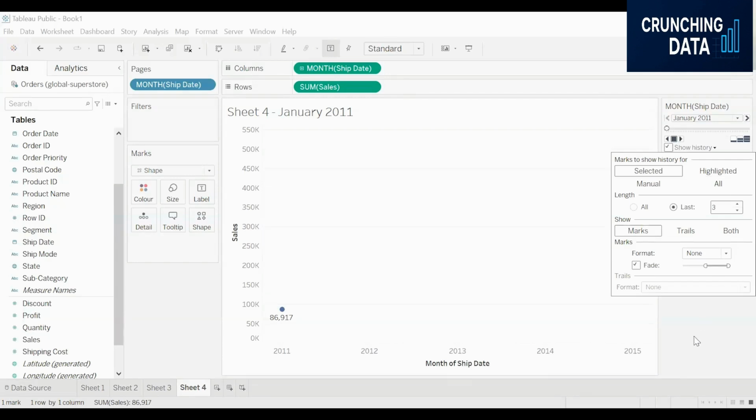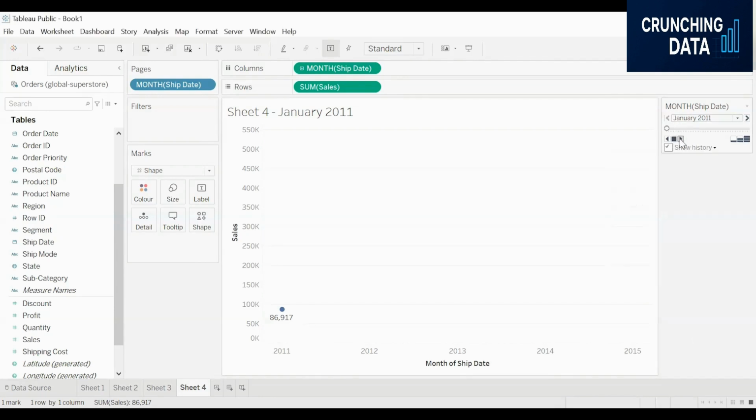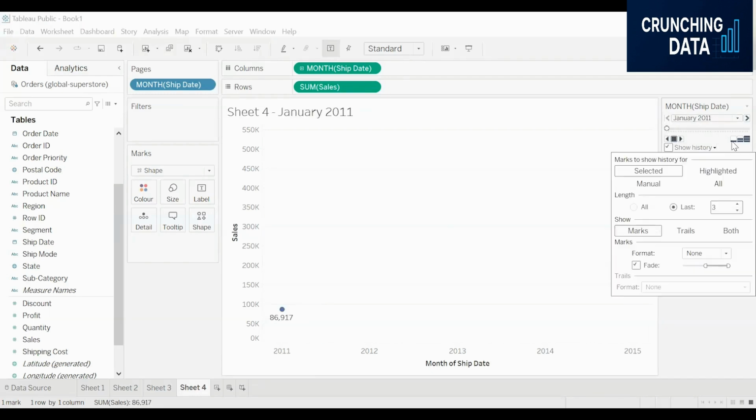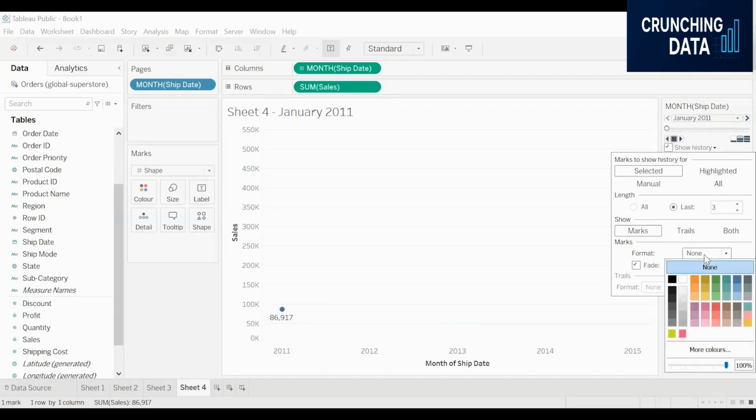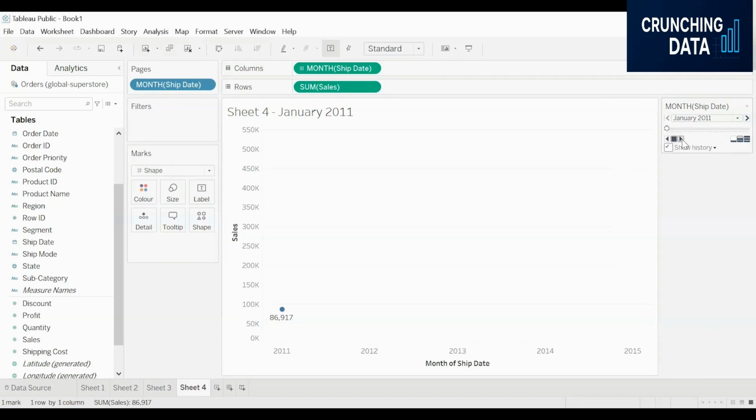And as the data points change, it would keep on fading. Let me stop this visual and drag it all the way back. Let me decrease the speed. So here it is also asking whether you want these marks to fade away. If this option is on, then it would fade away. You also have the option to change the color. Let's say you want to show it in this pink color, so it would show you in that color option. So let's try this option and see if it is giving us any result.